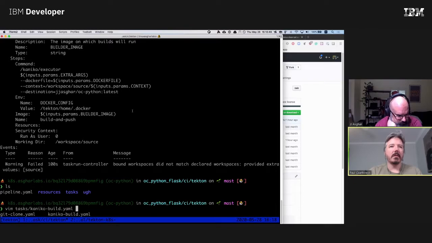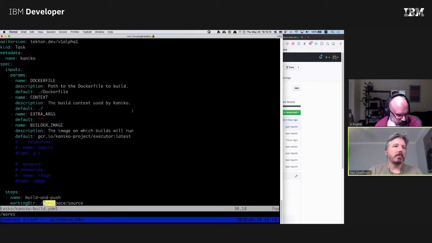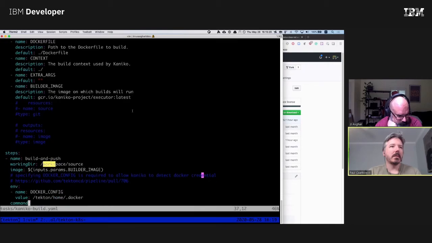Oh, provided, actually, I think it might be here in the pipeline. Declared workspaces. Extra value source. Okay, so there's a bound workspace, so that will be in the task. Kaniko build. So workspace.